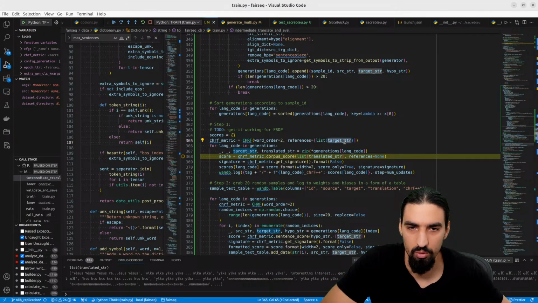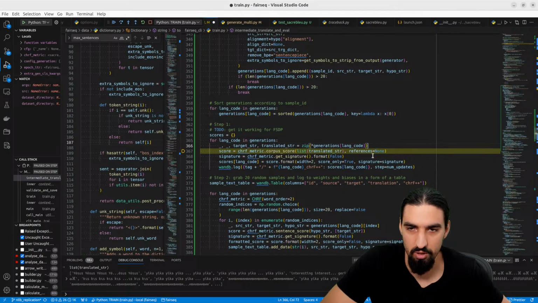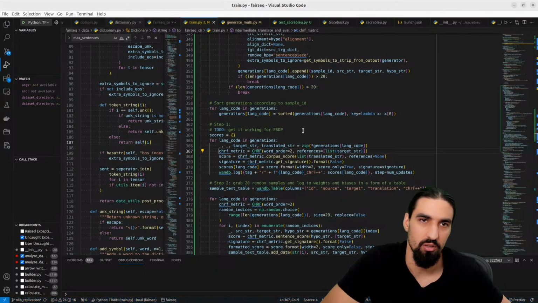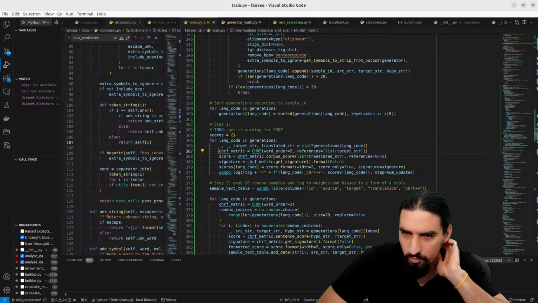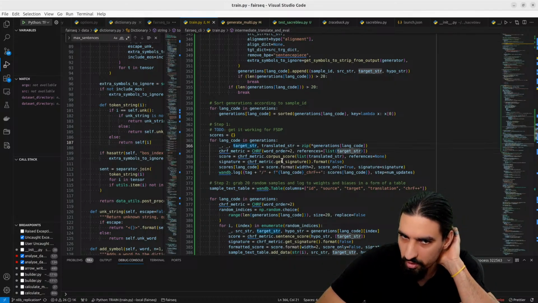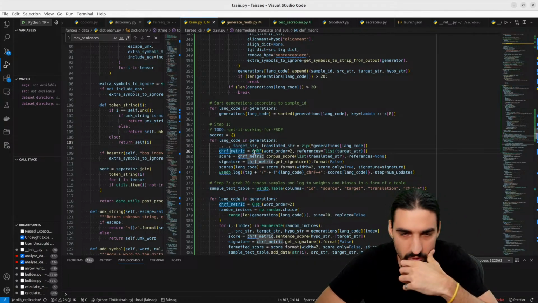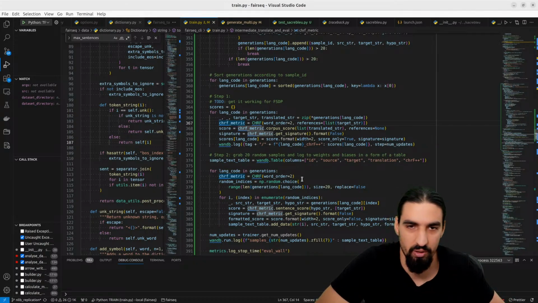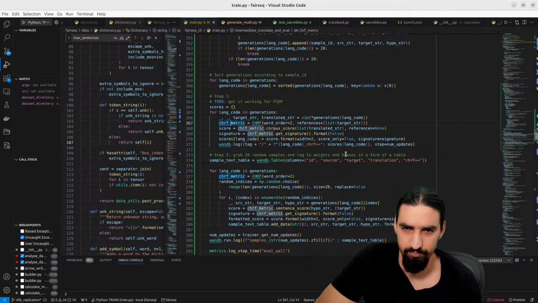Oh no. No, guys, this won't work. This has to be here, because for every language we have a different set of references. Wait. So again, we get all of the translations, we get all the target strings. We use those as the references to create this metric, and then we'll have to do that again for the second one. And here it does not matter because we're just using sentence score, so we can create it once. We can actually just create this one once, but anyhow, let's go like this. And now this should work.